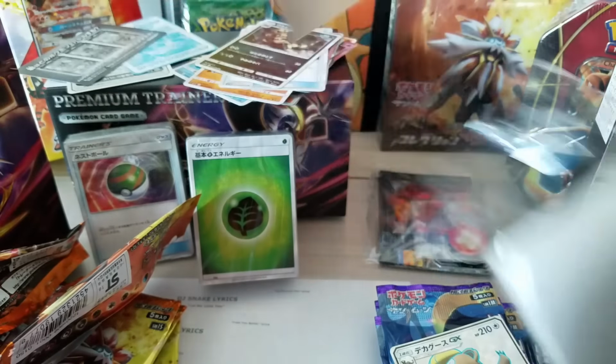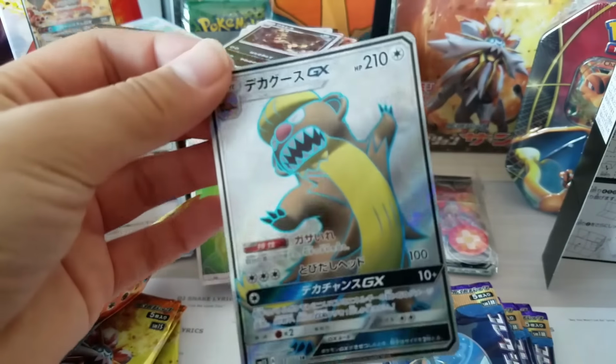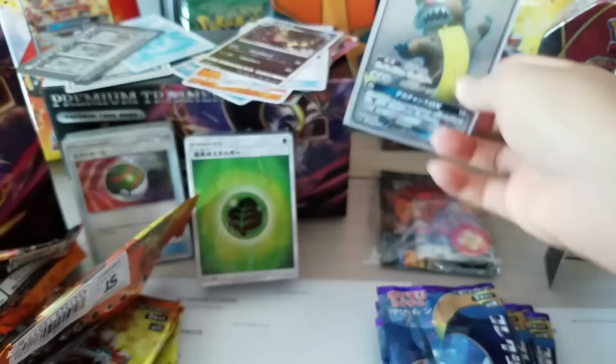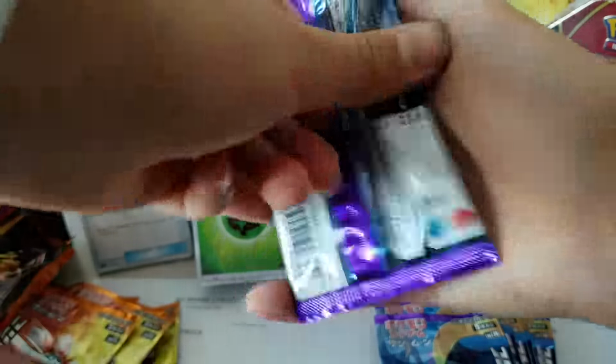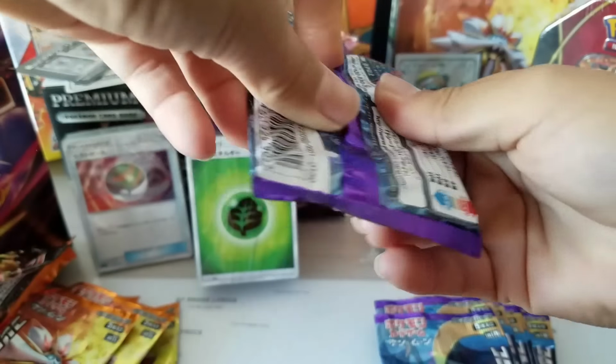Don't say you're stupid, bro. You say you're a GX. I'm GX. That is very nice. My first ever GX. Of course, not his. That's not his. He just opened. Help me open it. Next pack. Go, go, go, go, go, go. It's like a slow poke. Yeah. Put this in camera, please. I'm slow, bro. Put that in camera.